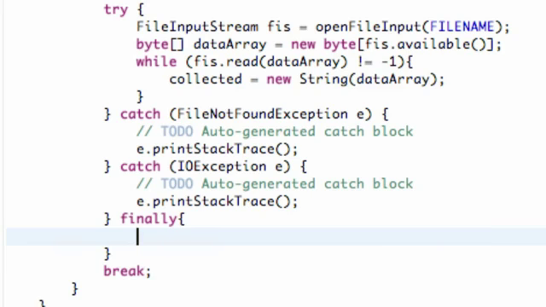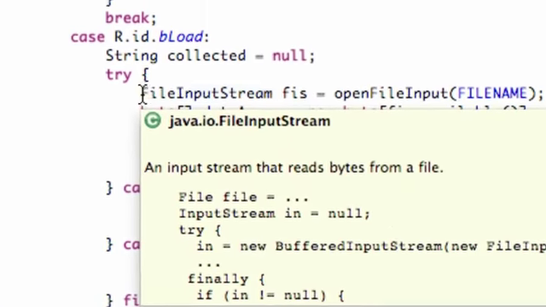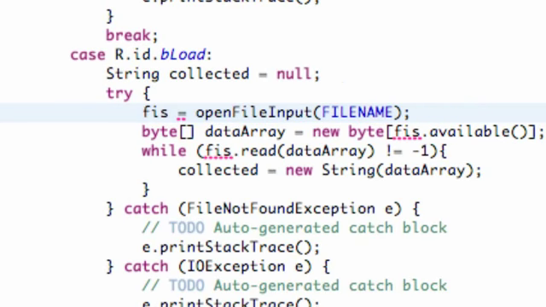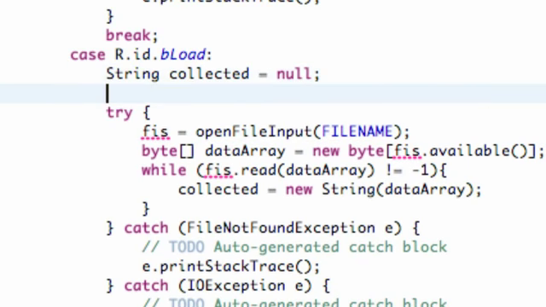So we're just going to say finally, file input stream dot close, and it's going to give us an error because we set up our file input stream within this try. So what we're going to do is copy or cut it, and then just say file input stream, and above our try we're just going to hit paste, equals null.